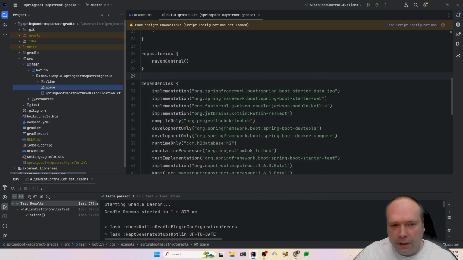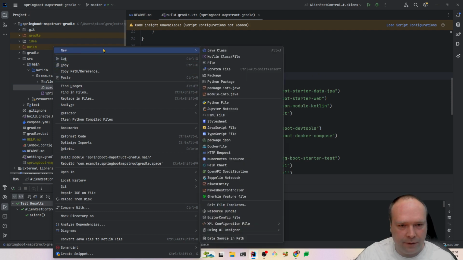Okay. But for this demonstration right here, we want to create a service. So we want to have a REST controller. That is our situation. We want to have a REST controller that gives us a spaceship, and the spaceship has a gun. Sometimes it will shoot laser beams. Other times it would use Nerf guns when it's in test mode. And that is the problem that we will want to solve.